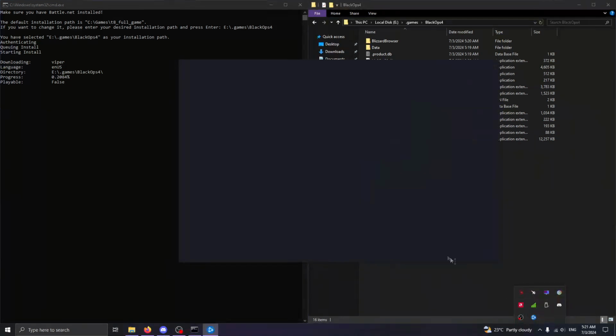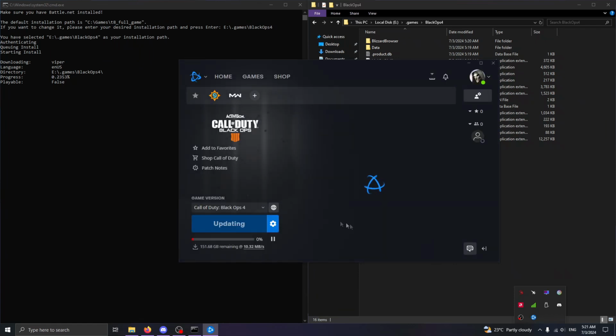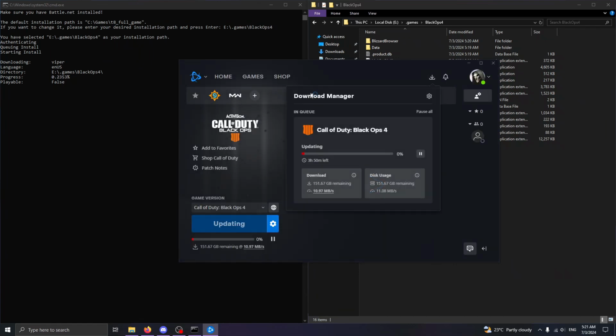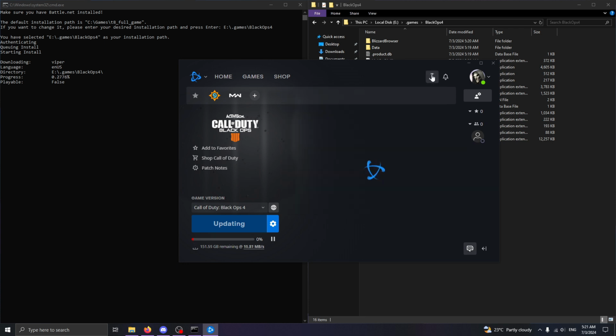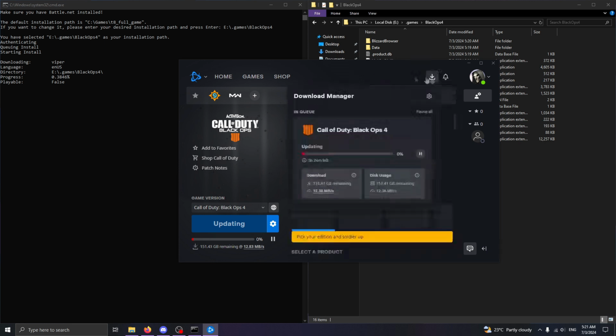Because, for example, if I launch the thing in download manager, you can see it's downloading. Sometimes it can do this immediately, sometimes after some minutes, and sometimes it's not gonna hook with botnet at all. So it's just how it is.